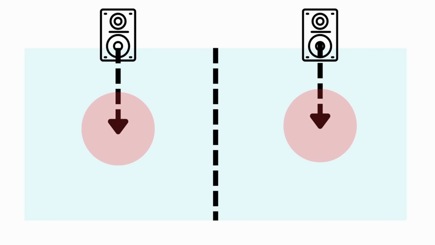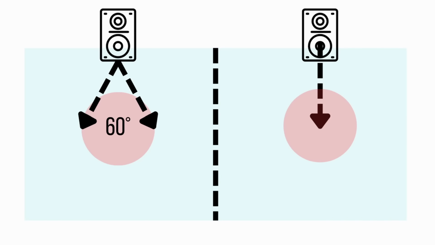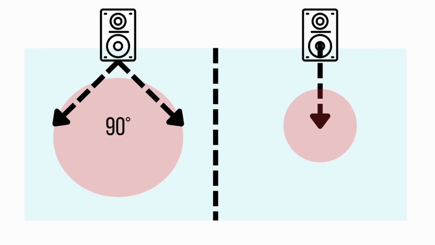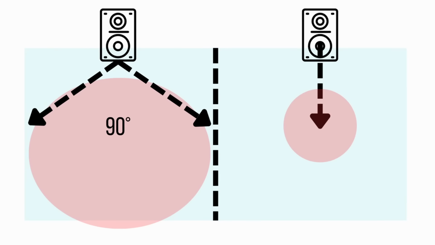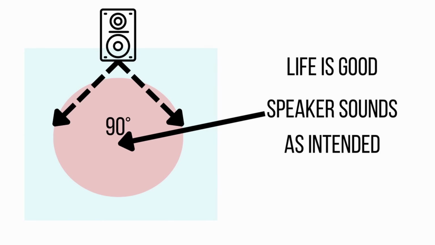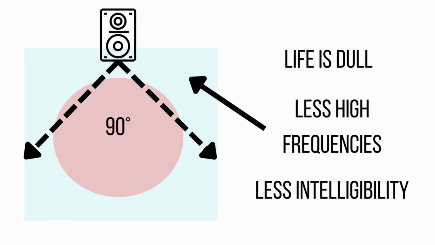Now, there's an additional problem here. All speakers are not made equal, right? And they have what we call coverage characteristics, or a coverage angle. Basically, a coverage angle is the area in front of that speaker where the speaker performs as intended, where you get the desired SPL, so volume, and frequency response. So inside this coverage area, we hear the speaker as intended. If we step outside of that coverage area, the listening experience changes.